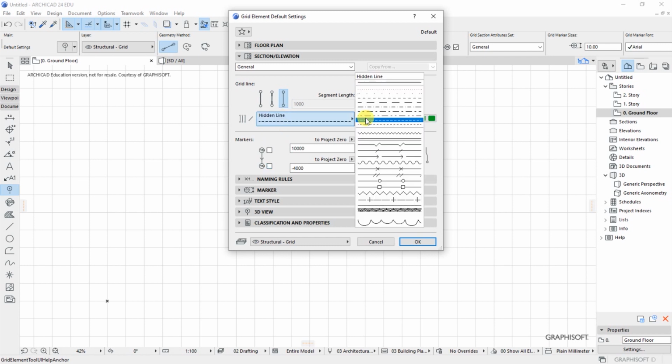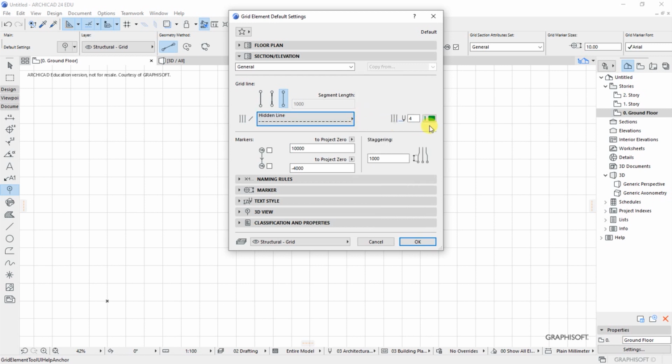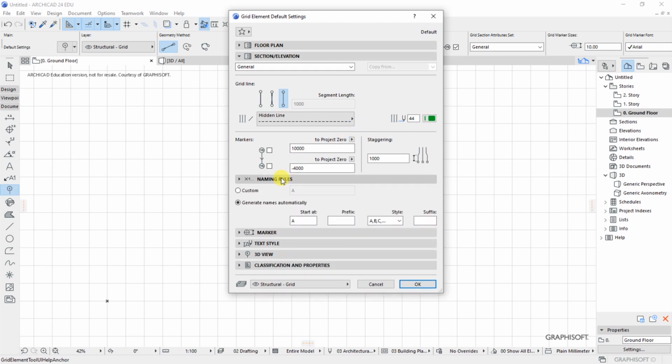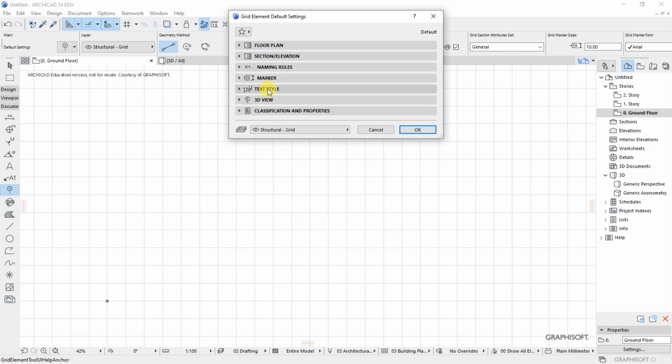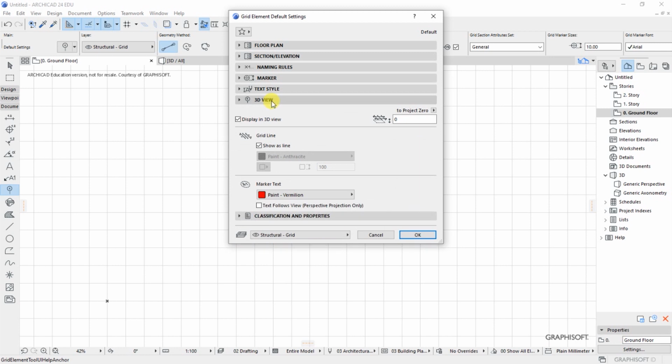So for the line, I'll also choose hidden line, this option, and I will have the pen as number 44. The naming rules are not going to apply because I removed the markers. So the only thing here is 3D view options, and I don't want to display these grids in 3D view, so I will uncheck this box so that these grids do not appear when I navigate to the 3D window.